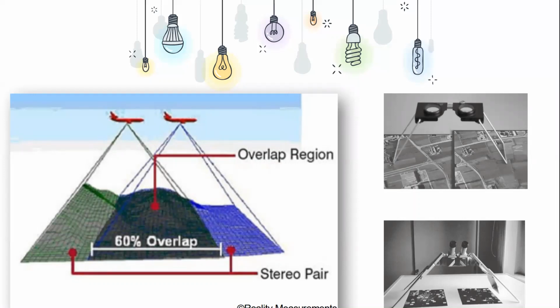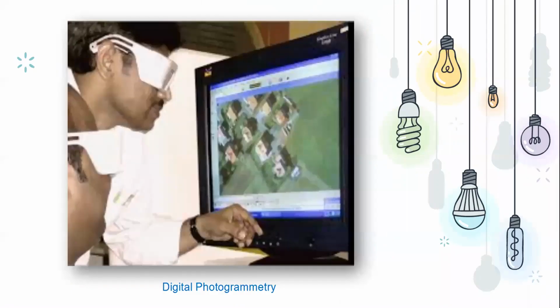On the right hand side, the first diagram shows a pocket stereoscope and below that it shows a lens stereoscope. Nowadays, technology has evolved and we have this photogrammetry in digital format where you can simply wear a 3D glass and see the features in digital format in 3 dimension. You can also do measurements and you can also do digitization of various features.